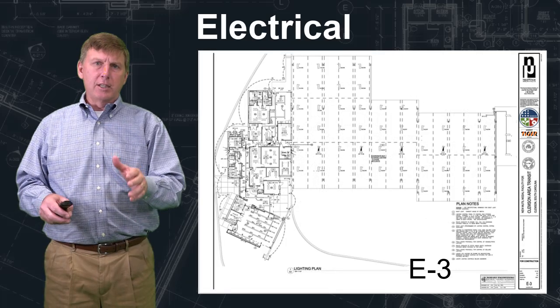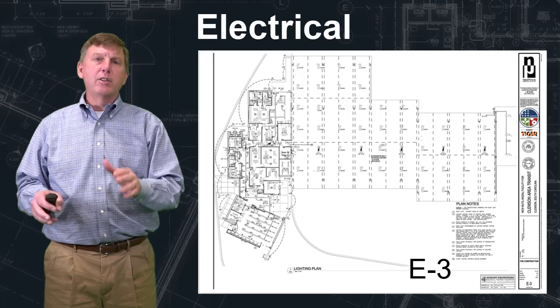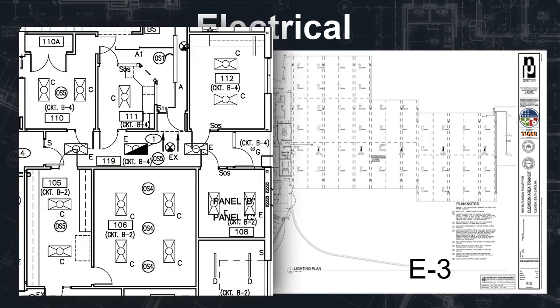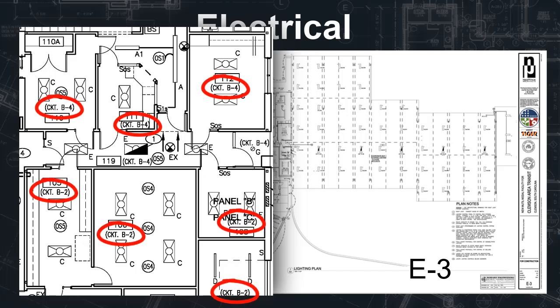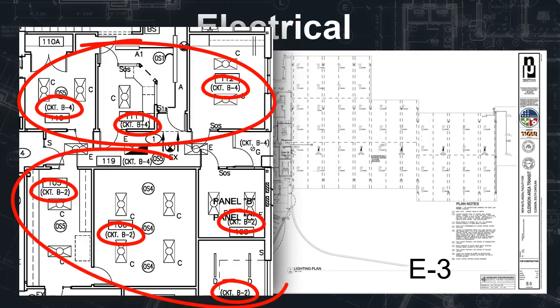Moving inside, we're going to take a look at the lighting plan on drawing E3. For each of the light fixtures in each of the rooms, it tells you which circuit those lights go to. So you may actually have lights in a couple rooms go to a single circuit because that single circuit can handle the load. The light switches would still be in that room, but they may go back to a single circuit.